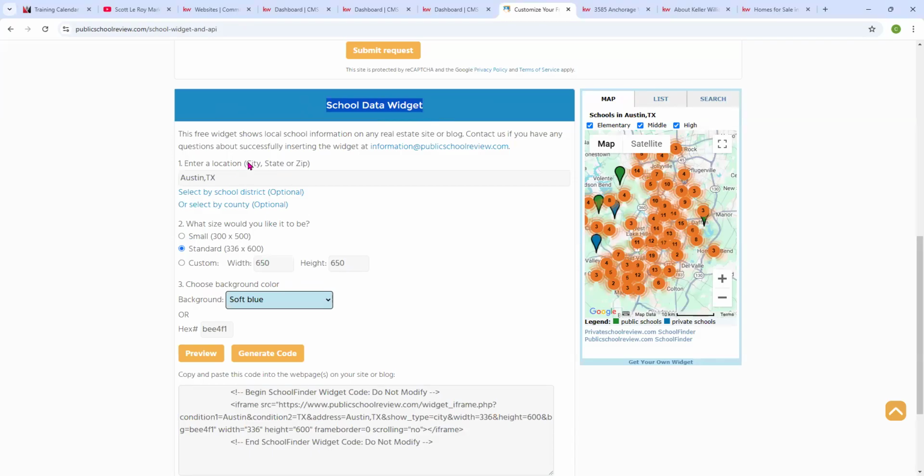Now from here, you can either enter a city, state, or a zip code, depending on how you want that to pull information. We'll go ahead and just do Boston. We'll hit enter. Now, once that has gone, it should update this information.